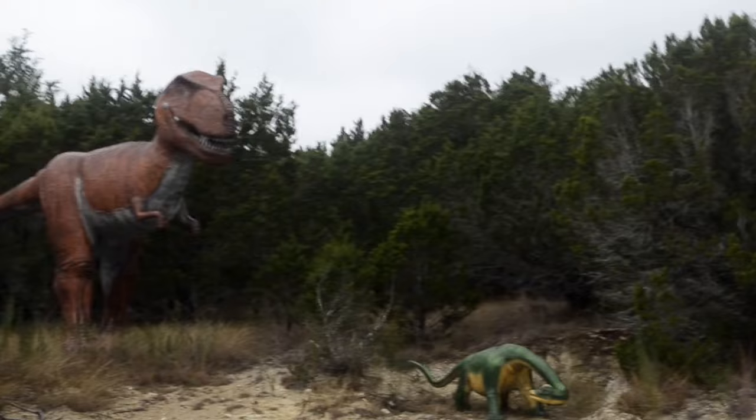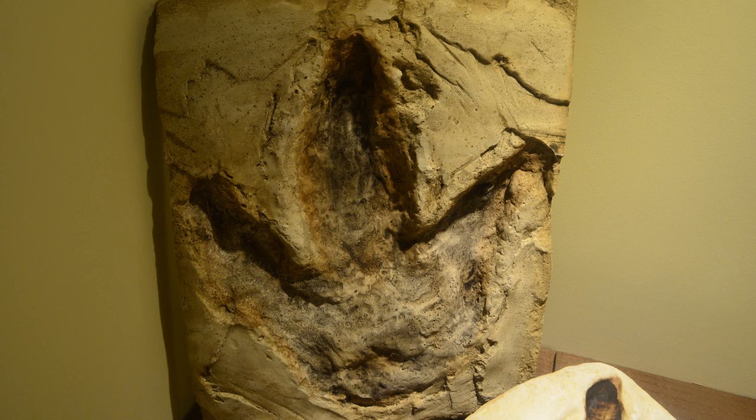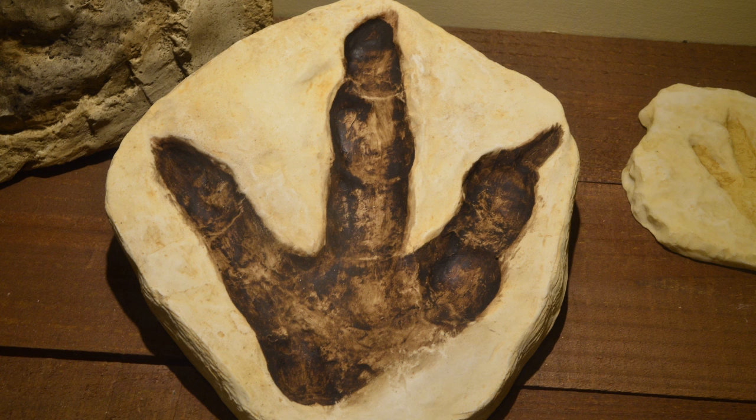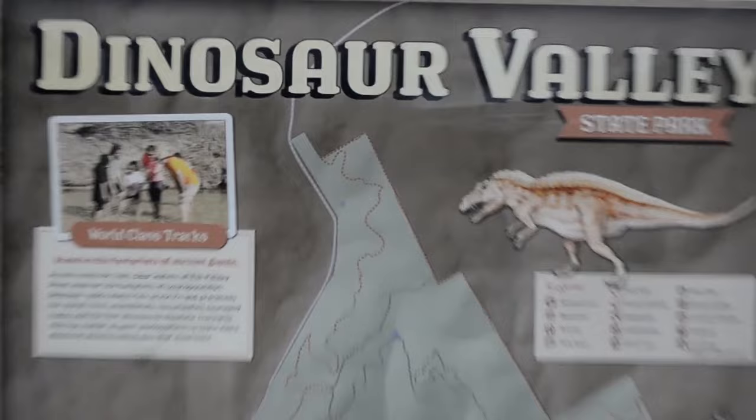This is one of three Dinosaur Worlds in the U.S. — they've got one in Florida and one in Kentucky as well. But you might ask why they put one in this small town, and it's because they discovered a bunch of dinosaur footprints not far from here in the 1960s. They were doing excavations for a state building and found a footprint in the rock. They estimate there are about 2,000 dinosaur tracks there, and they've taken out about 500, so roughly 1,500 remain.